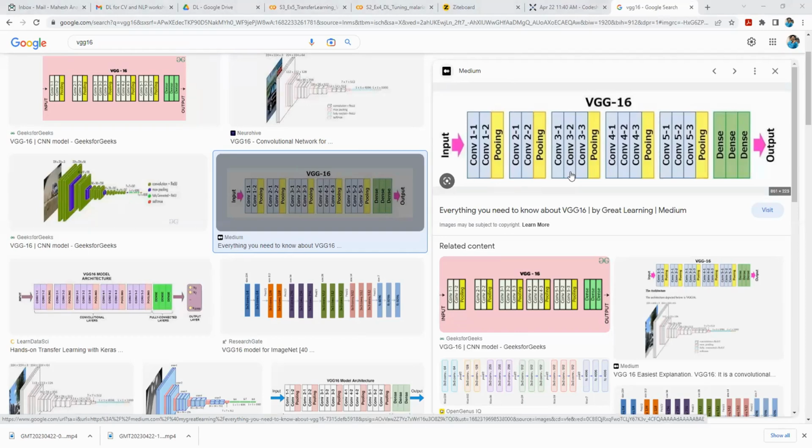So look at the architecture of VGG16. It has used so many convolution layers. Can you notice?